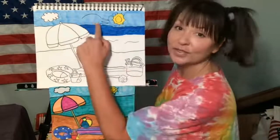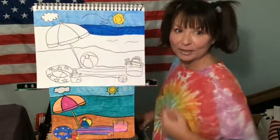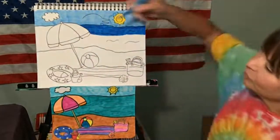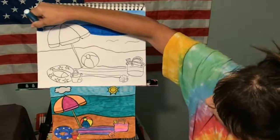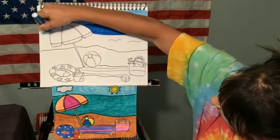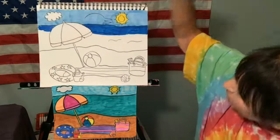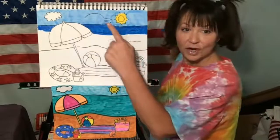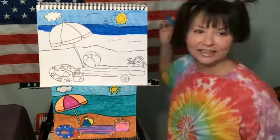So this is the shadow of the dolphin. We're just going to ignore that, okay? Because I ran out of room. We'll do it later. But think of a dolphin as a big arch with a long snout, right? And then it has a fin on top. This is our sea monster coming out of the sky.